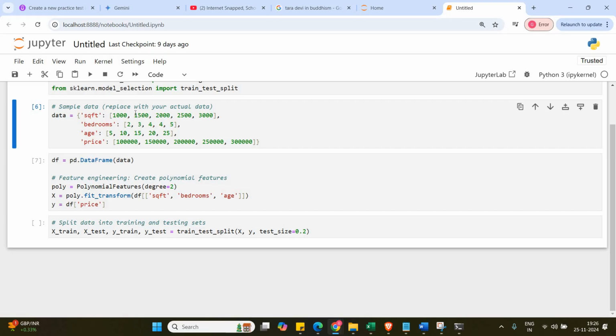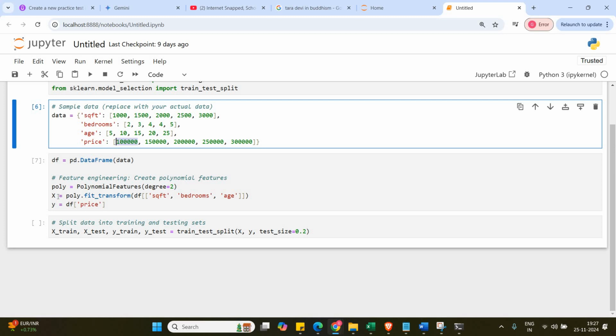Suppose you are taking these four records where the square feet is 1500, 2000, 2500 and 3000 as the training data, and you are taking this 1000 square feet as your real data for testing, because you have left it. 0.2 means 20% data you are leaving for the testing. So if the value is coming very close to this price, 1 lakh, then we will understand that yes, this model is really helpful, and this model is really predicting the correct value.